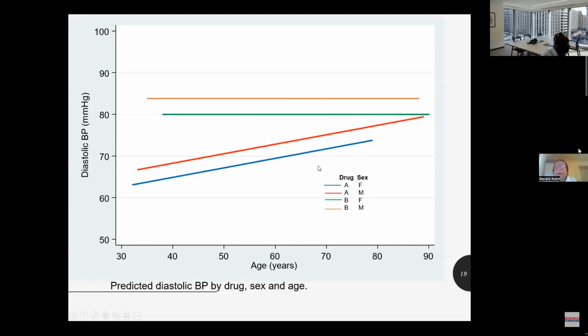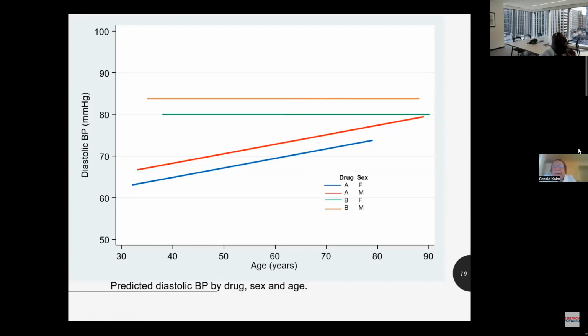And so our conclusion might be, rather than just that drug A is better at reducing blood pressure than drug B, we would say that it's better than drug B for the younger patients.